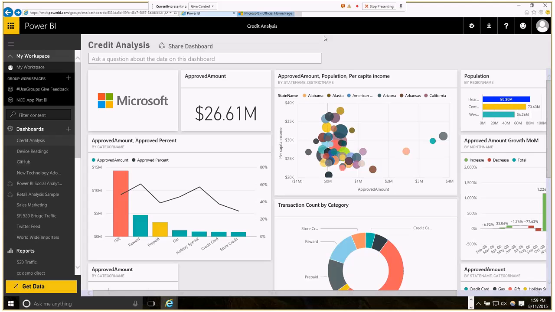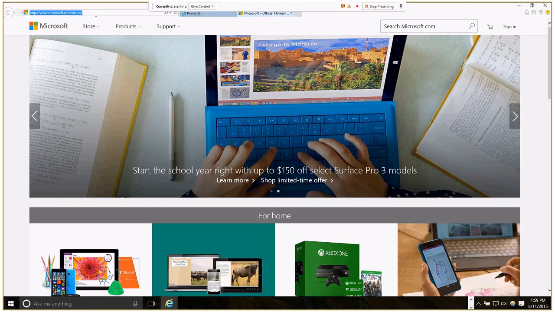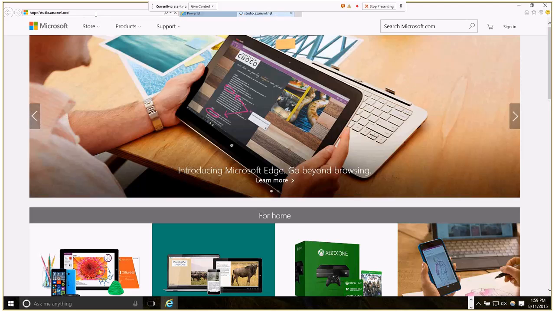So let me show you a little bit how you can take advantage of this. What I'll do is move over here and go to Studio. Who's been to this machine learning site before? Anybody?